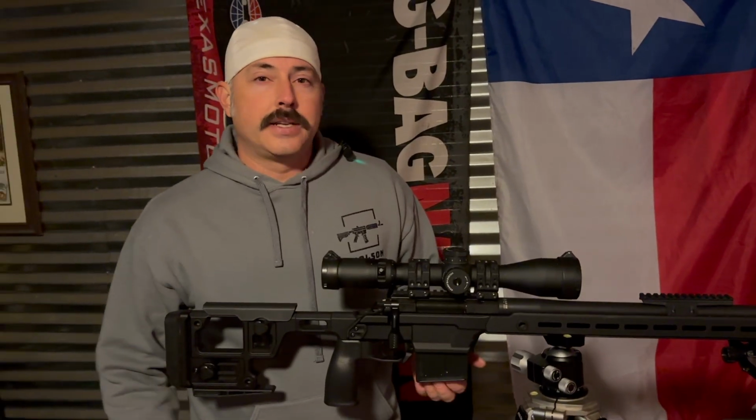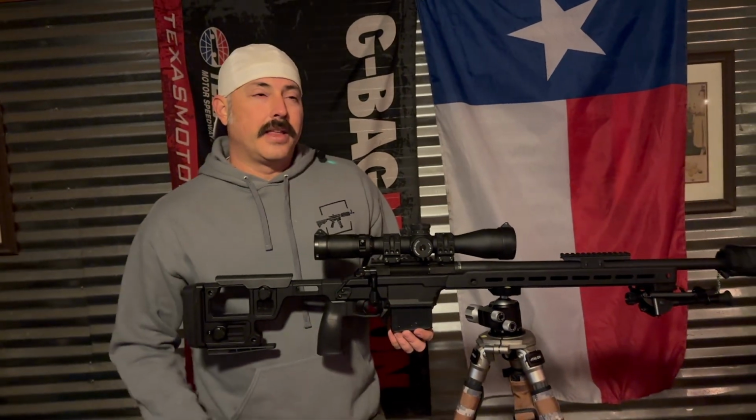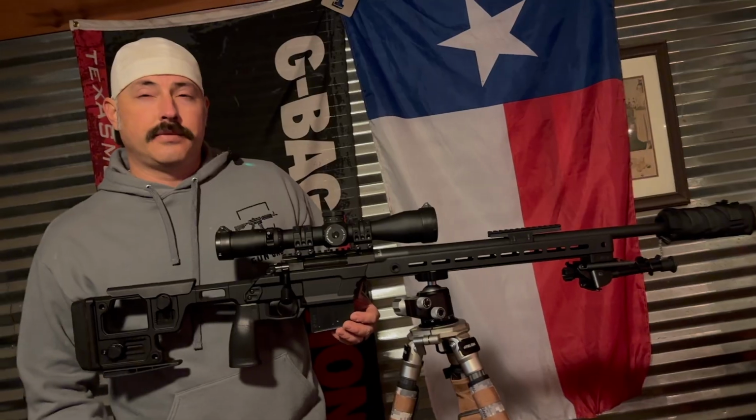And these are 10-round mags. I would suggest getting a 12-round, just because most of the stages that you're going to be shooting in PRS are going to be 12-round. So that's one thing that I would change in here. I do have some on order, but don't know if they're going to get here in time for the competition. So we're going to go with these. And if I need to reload at a stage, I'll reload.